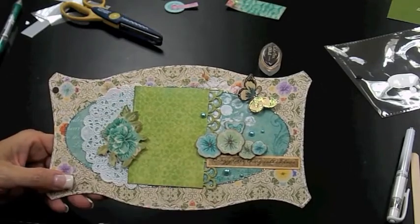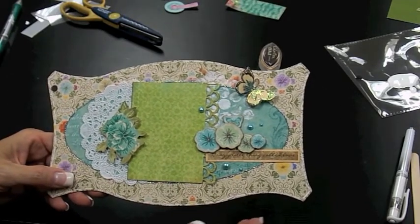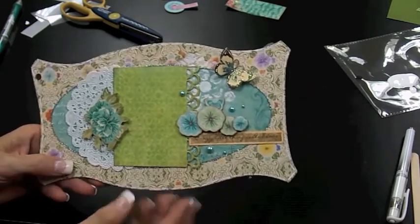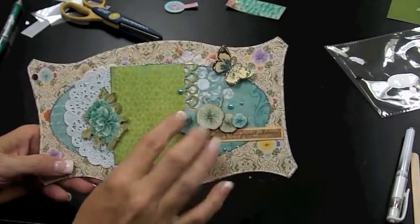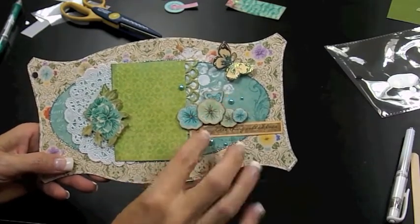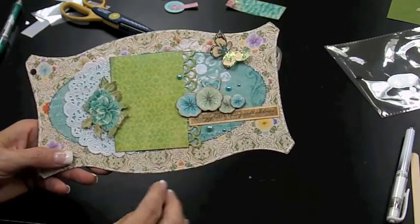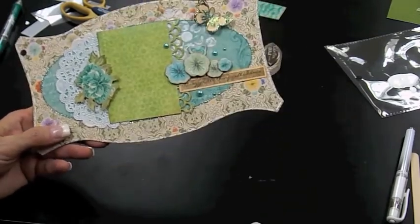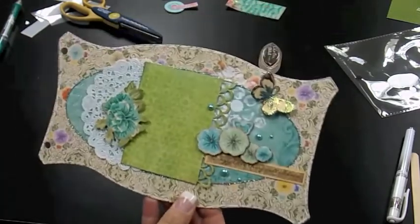Okay, so here's my finished page. Another little tip for you. When you're using elements, you want to always use odd numbers. So see here, Gabby's got 5 chipboard elements. She's got 5 pieces of bling. So you want to go in like 3s or 5s, not your even 2 and 4. And you'll just notice it's much more pleasing to the eye. So just a little tip.